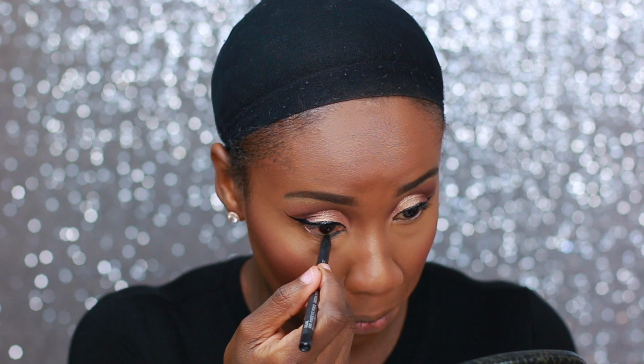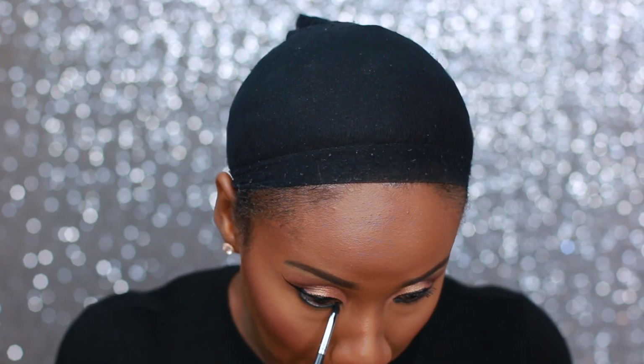So now we're going to work on the bottom lash line. As usual, I'm going to line under my bottom lash line with MAC liner. And I only have two options for underneath, so I guess it'll have to be Ginger and Credit. So we need to do the inner tear duct area. Well, the only shimmer I have is Zam. If I wasn't doing this challenge, I probably would have gone for Soleil, this one right here. But oh well, Zam will have to be.